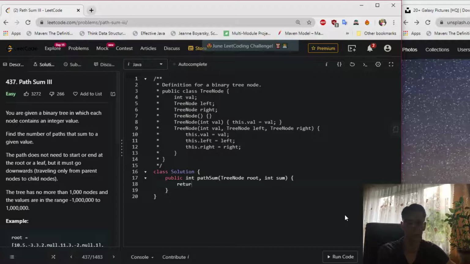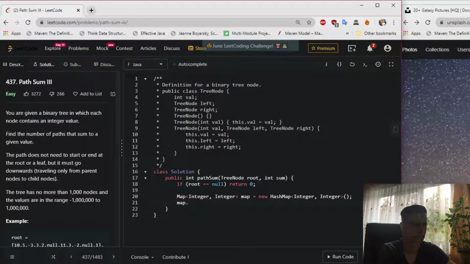First, if root equals null, we return 0. There is no path. Otherwise, we create a map, Map of Integer, equals new HashMap of Integer.